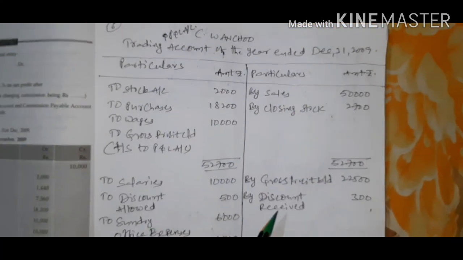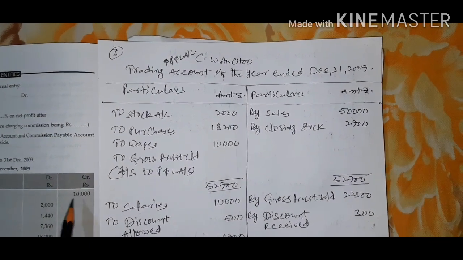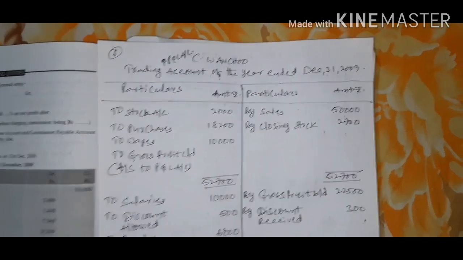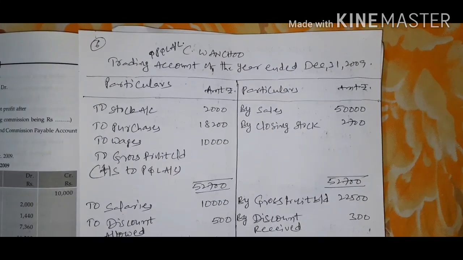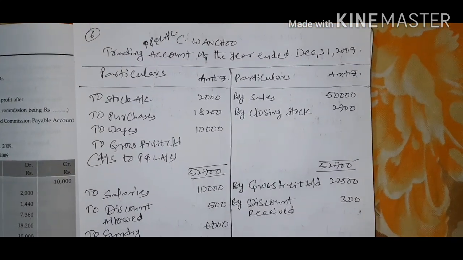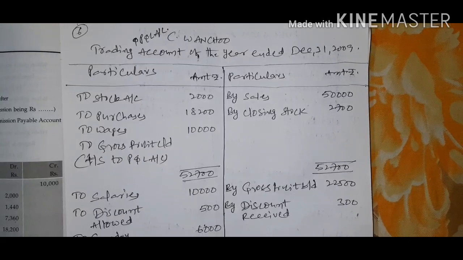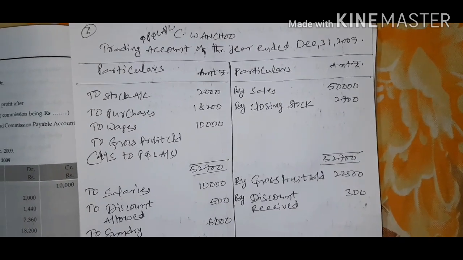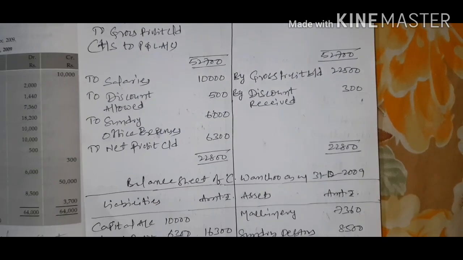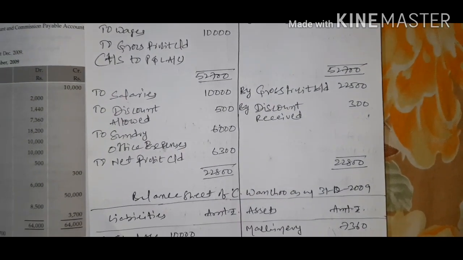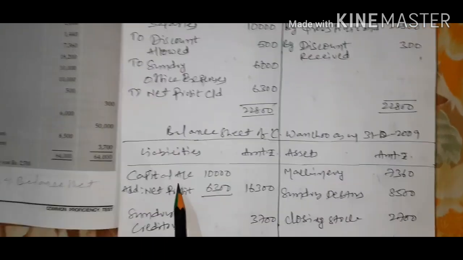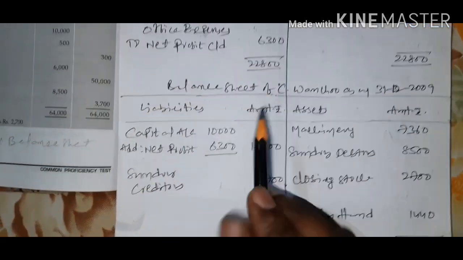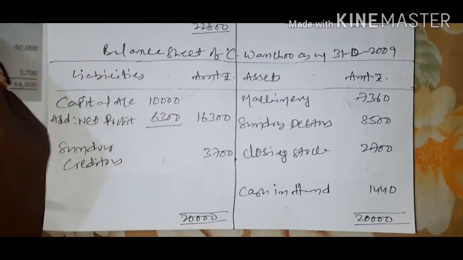Then friends, directly we'll see capital. Where capital appears, capital is a contribution which is brought in by the owner. The same is treated as a liability as per the concept of business entity, friends. Then capital, if any, appearing on the face of the trial balance is to be shown on the liability side of the balance sheet, that is capital account 10,000 rupees.